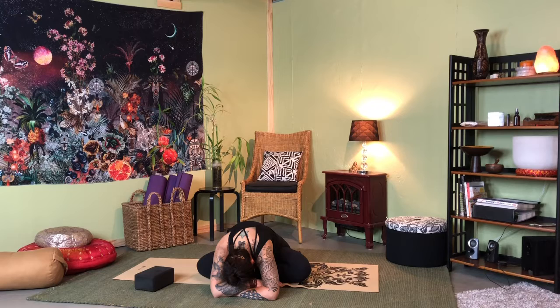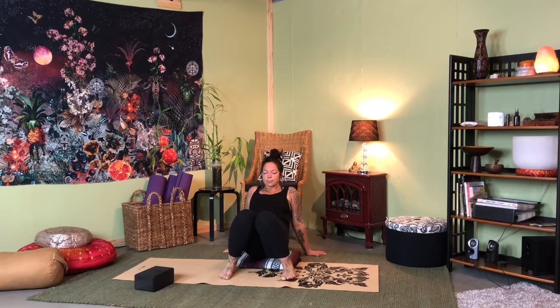One more nice slow inhale here. Full letting go exhale. As you're ready to come up, begin to lengthen through the spine. Very gently, very slowly rising up to that nice tall spine. And before switching sides, you can rest your hands behind you, leaning back.